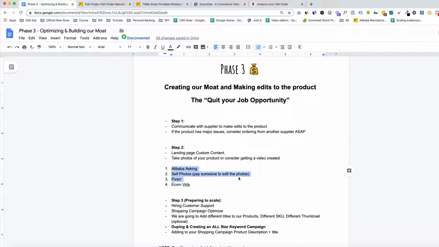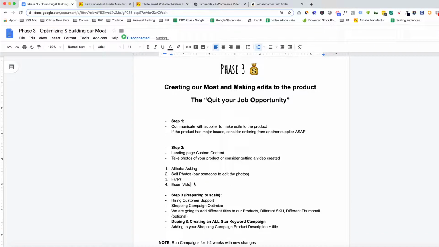You've got to do something. Either you're going to take the photos yourself and pay someone to edit the photos, or you're going to edit the photos. It's up to you. But make your landing page look more legitimate and more professional. If you need ideas, just go on Google and find what professional landing pages look like. But you need to look like this has been a business for like 10 years. That's mainly what we're doing here, and you can do it one of 4 ways. And I don't suggest you do EcomVids just yet until you're at a good amount per day, at least $400 per day in profit.